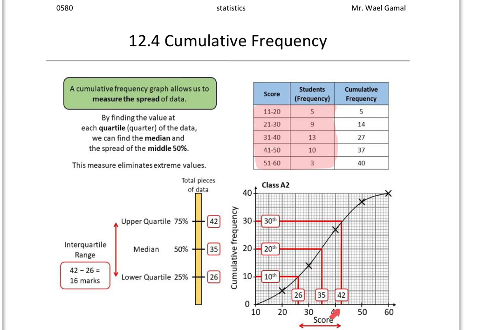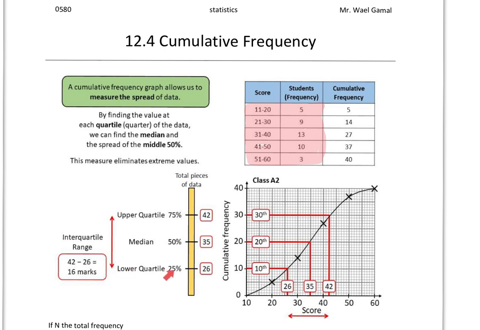But if I need how many students more than 40, we start from 40 and get the corresponding value on the y-axis, which is 27, but I need more than 40, so 40 minus 27. So the total frequency minus the answer you get from the y-axis. So if I need less than 40, find the answer directly from the y-axis. If I need more than 40, the total frequency minus that value.